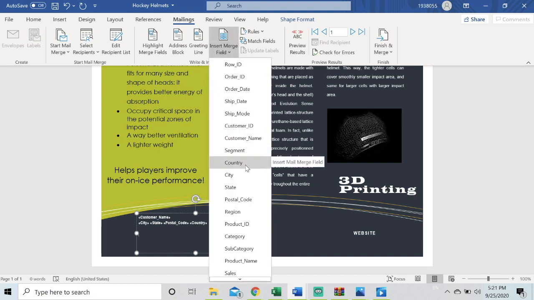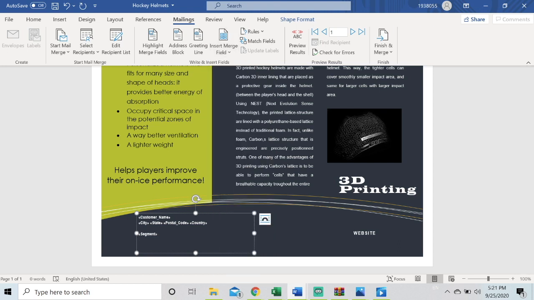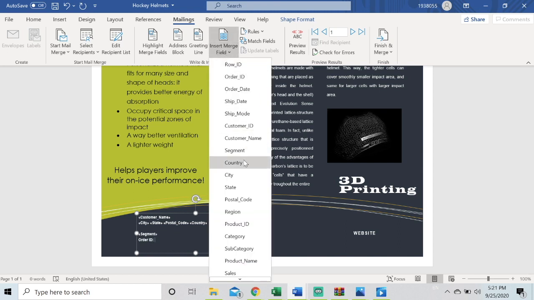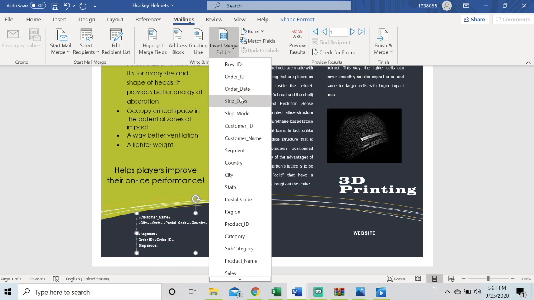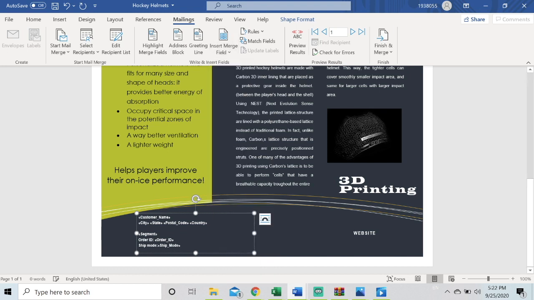Let's say we want also the segment and the order ID, as well as the ship mode. All of that to my potential partners.